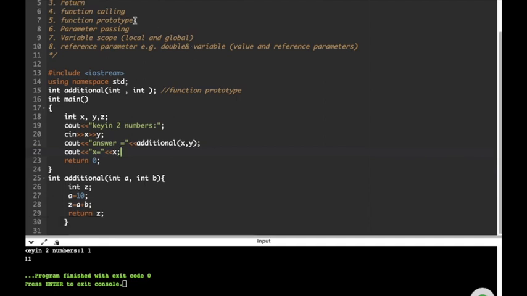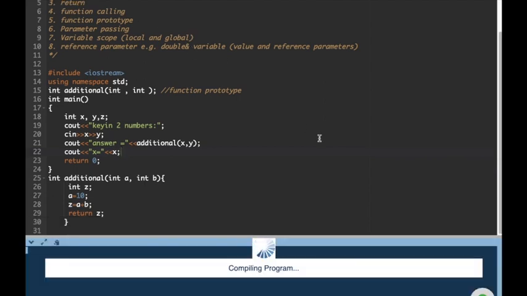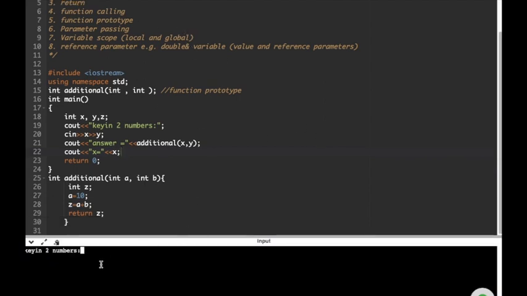So now when you run this, by right, if I key in 1, sorry, I run it again.